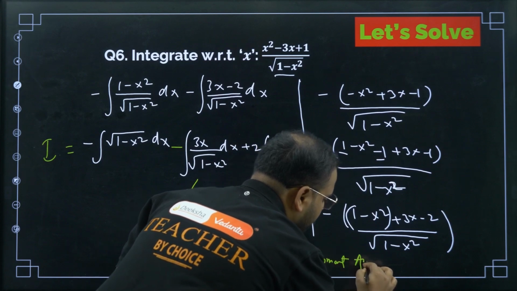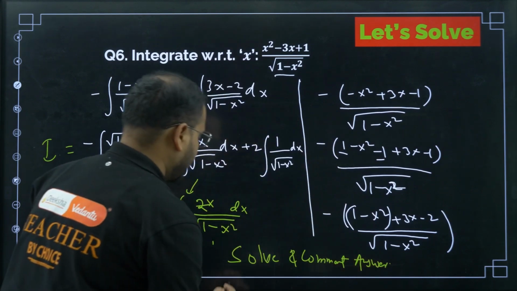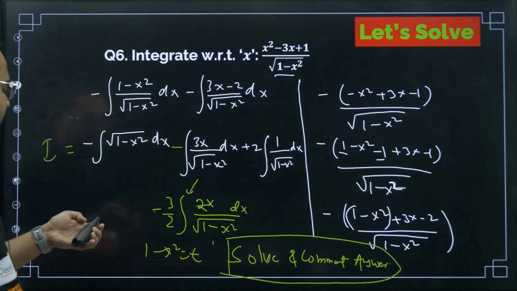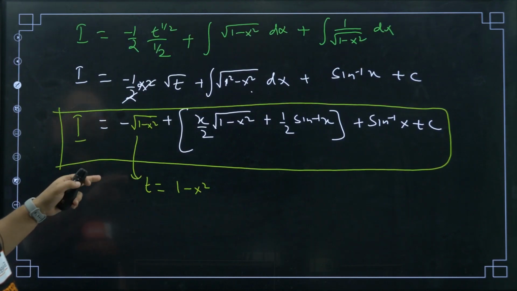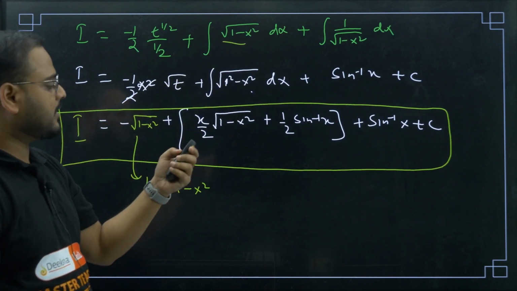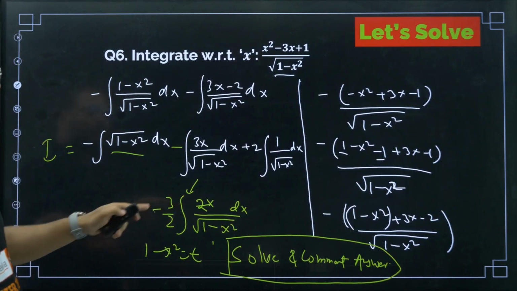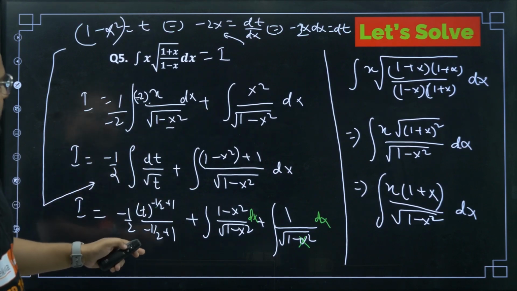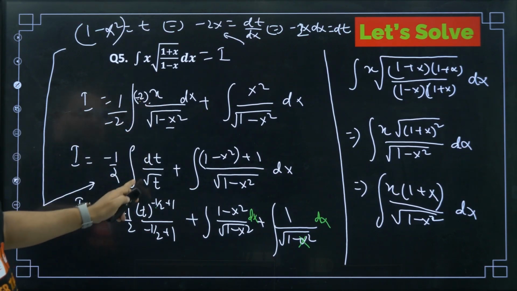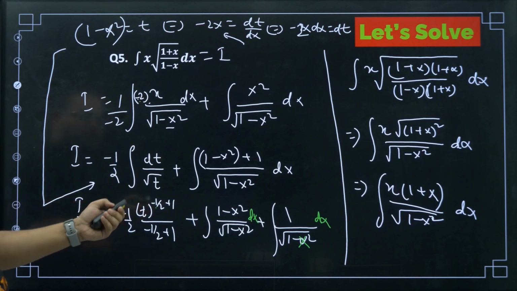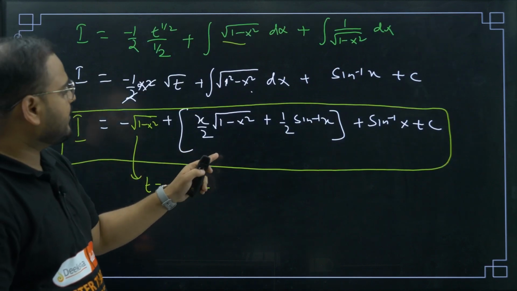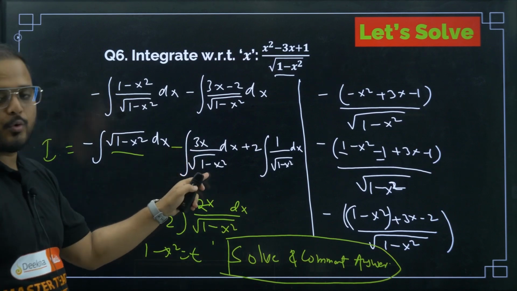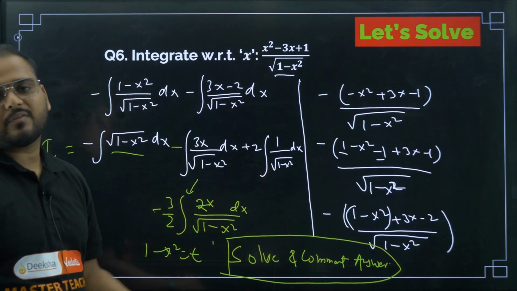Comment the answer. Okay, please do this. Exact same steps as the previous one. Check here, the same thing is there, 1 minus x square in the root. I have done this over here. Yes, multiplied with 2, right? Here, multiplied with 2 to get minus 2x. Then got it as dt by root t. Same thing I'll get here: dt by root t, so 3 by 2 times root t. You will integrate this, and this is sine inverse of x by a.